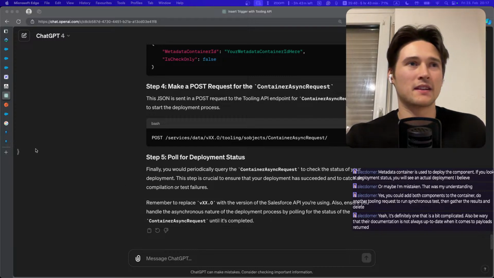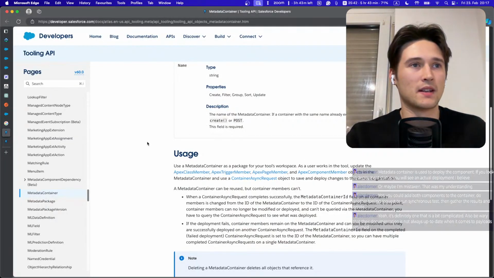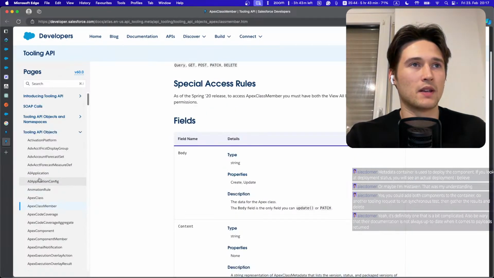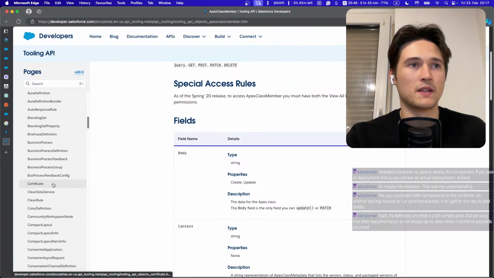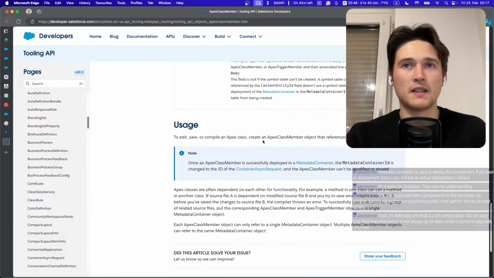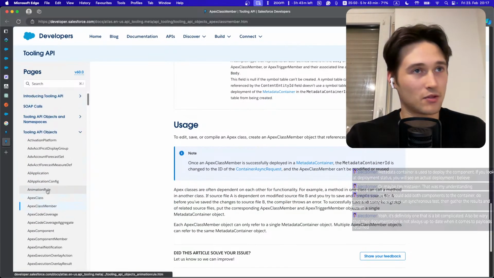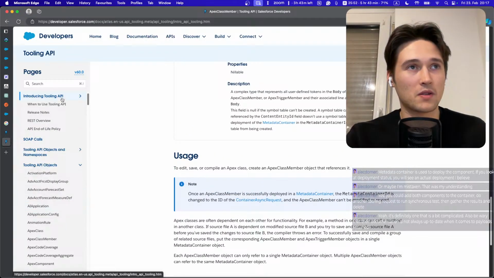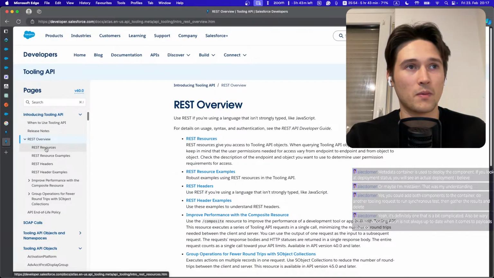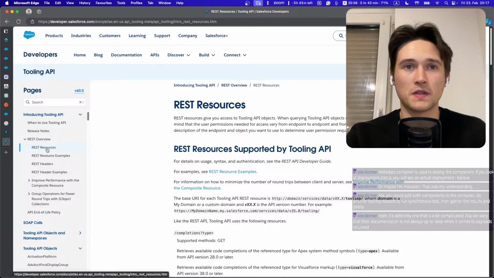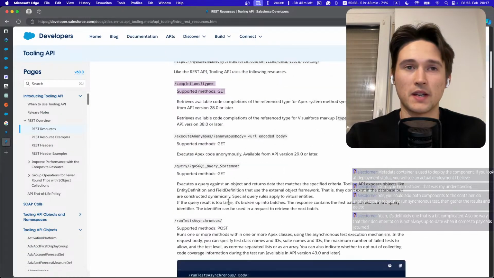Well, I don't really get their documentation. Look at this, they have all the objects, right? But the way they describe it here, it took me a bit to understand, because if you go to the introduction and the overview and REST resources, you just see these things, right?